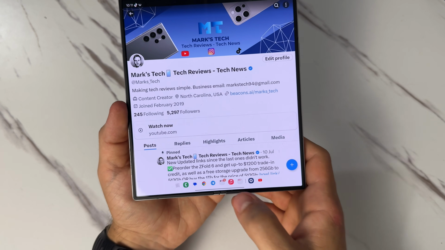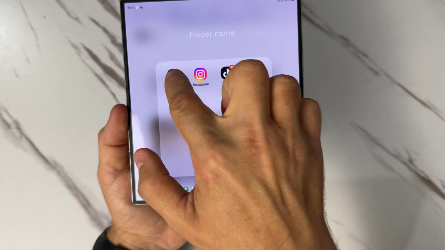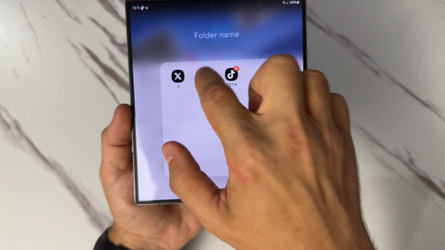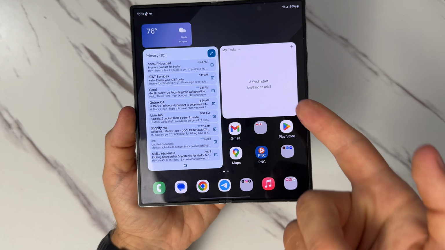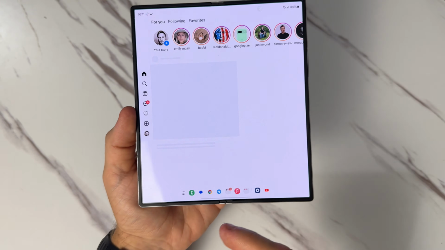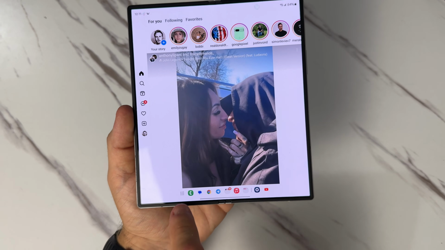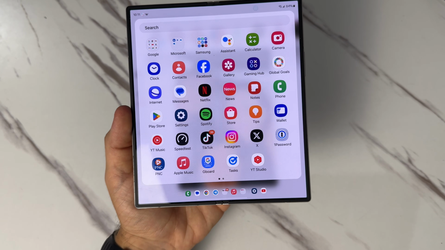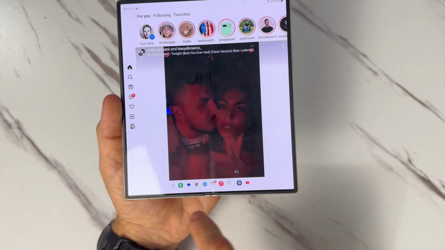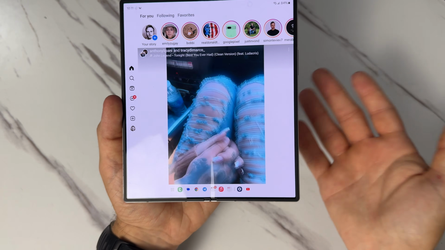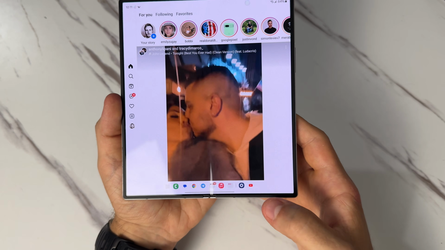By doing this, you can quickly switch between different apps, for example Chrome, and then if you want to open up Twitter again, you can open up Twitter. If you want to open up Instagram, you can open up Instagram. So you never really need to leave home. You can just simply do this. And if you ever want to open up an app that is not on the bottom row, you can just click this little icon right there, and then boom, you can find your apps that way. But of course, I could see how this could be a little bit annoying for some people, so if you want to get rid of this bar, you don't have to go into any settings or anything. You can just simply hold down on the bottom over here.